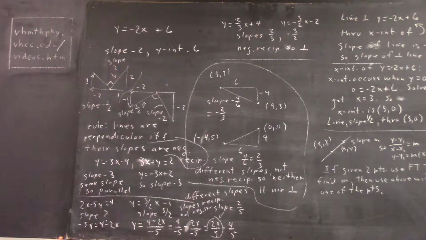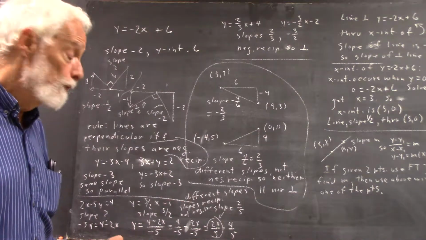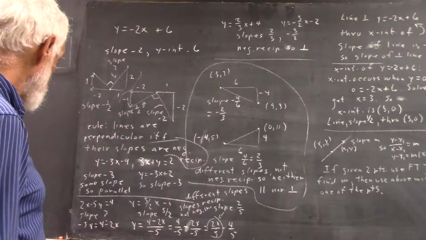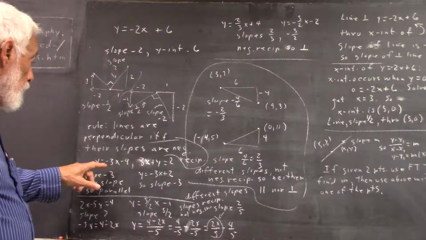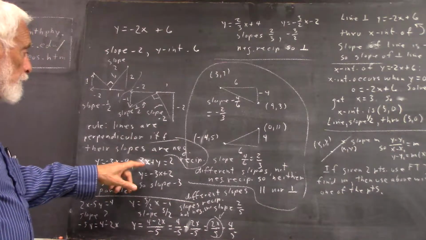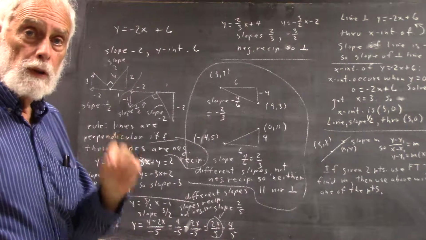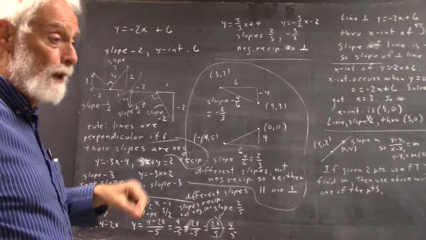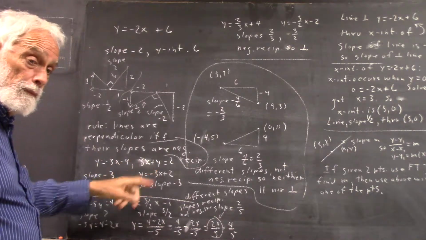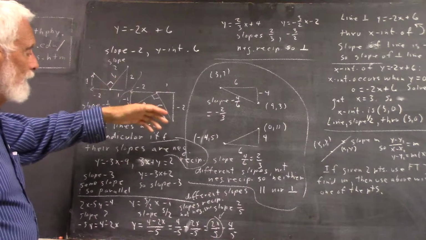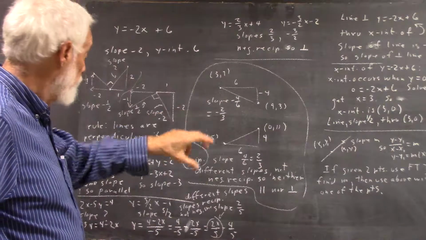Okay, so we're going to test a few lines to see if the slopes are negative reciprocals. And in some cases, we're going to have to do just a little bit of work to find the slopes. Okay, so we have the line y equals negative 3x minus 9 and 3x plus y equals 2. Now, how are we going to compare the slopes? We're going to put each line into slope-intercept form, meaning we're going to solve each equation for y, and then be sure that we have the solution expressed as some multiple of x plus some other number. So we'll have the slope and the intercept.